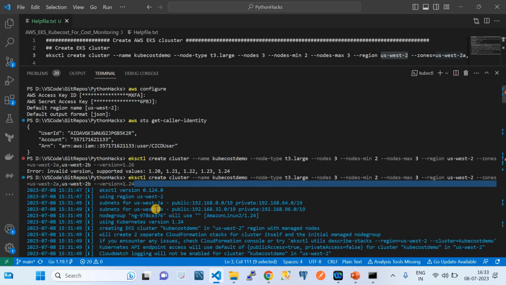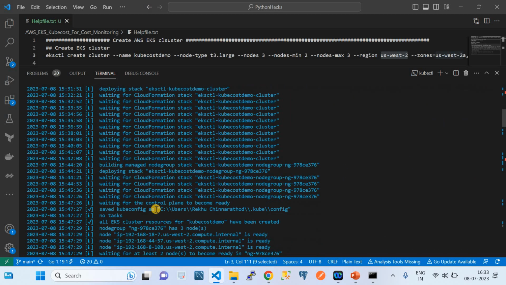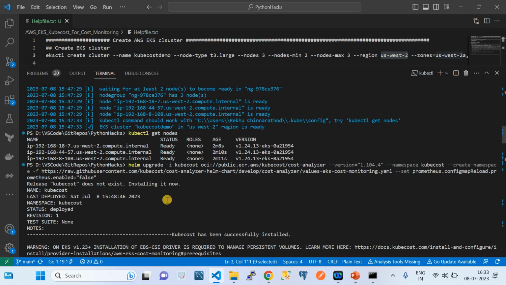You see all those blue logs, they are nothing but the eksctl command execution logs. Once you see a message at the end saying your cluster with the name, this is kubecost-demo, I gave my cluster the name kubecost-demo because I'm doing the Kubecost demo, right? So if you see this message at the end, it means your cluster is rightly set up. And also in the backend, the .kube config file is configured as expected.